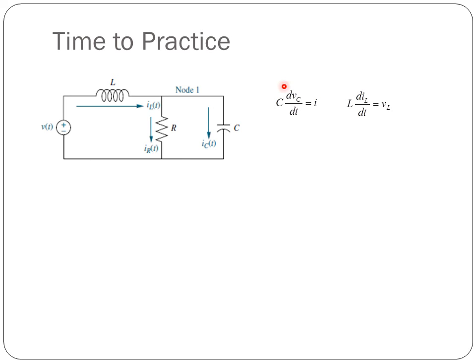So for the circuit, we have a voltage current relation for capacitor and inductor, and you can see 2 terms here. One is dVc by dt and another one is dIL by dt, right? So if we assume that Vc is our state variable and IL is our state variable, then we have an advantage that we can start writing the state equation right from here. For example, we can start writing the state equation using this equation, for example dVc by dt, dIL by dt.